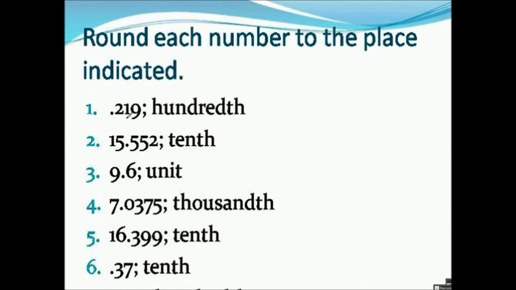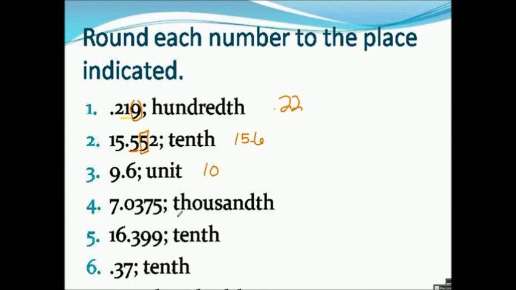Alright, we want to round to the nearest hundredth, so I'm going to underline the hundredths place. I'm going to box in the thousandths place, or circle it. This 9 makes that 1 become a 2, so we are at 22 hundredths. Here's the 5. I'll look here at this 5, the hundredths. It makes that 5 in the tenths place round up, so we are at 15 and 6 tenths.